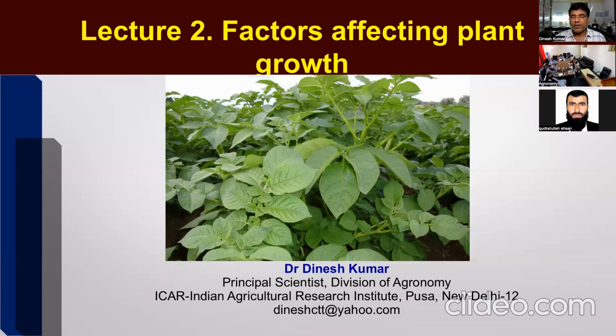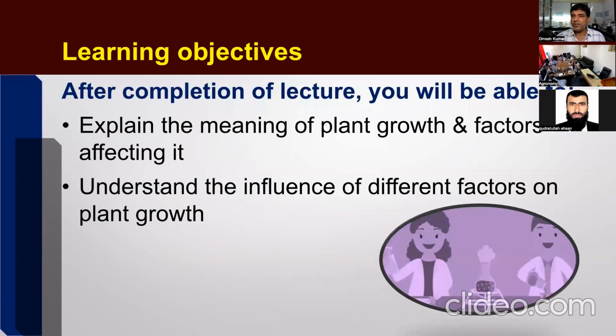So in this lecture, you will discuss what are the factors or inputs or resources that will affect the growth of the crop. You will learn several things. For example, first, you will see the meaning of plant growth. What do we mean by plant growth? We will try to learn. And what are the factors that affect it? And then we will see the influence of different factors on plant growth. How an individual factor will affect the plant growth.